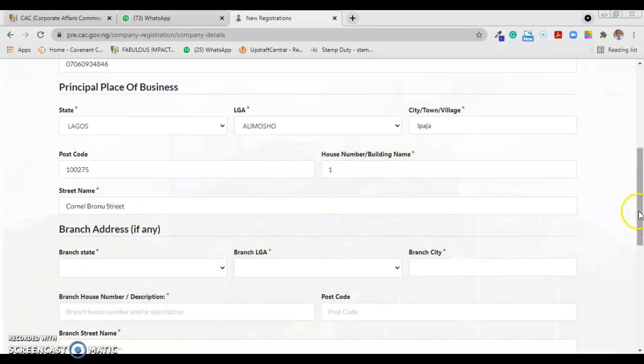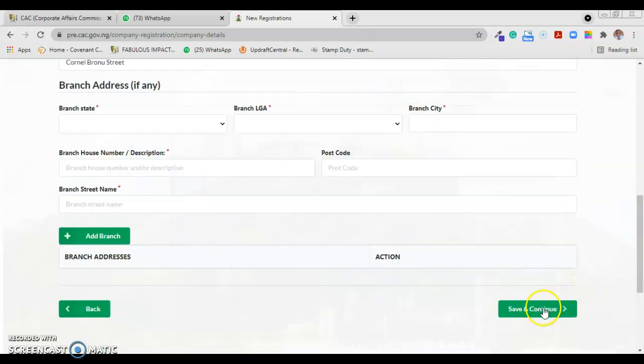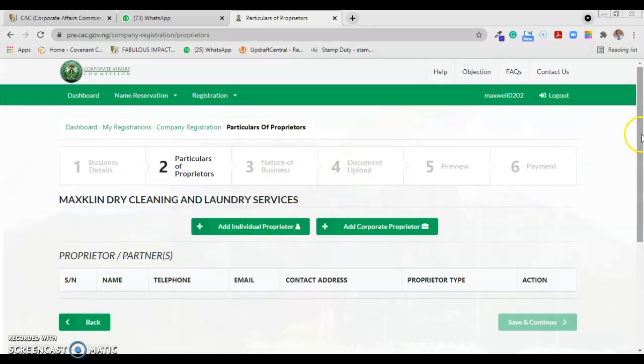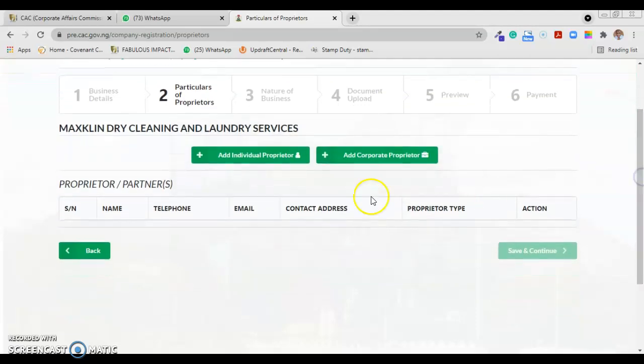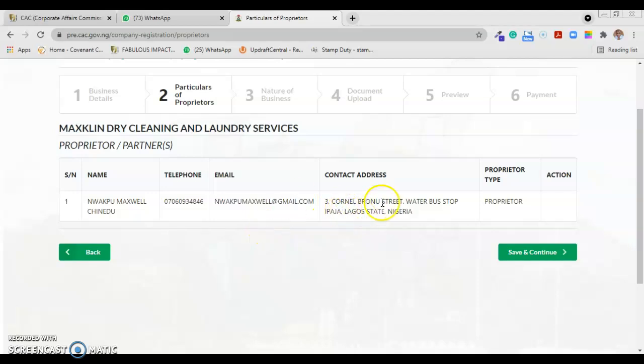But on the proprietor side, which cannot be edited for individual accounts, the person left out street, but I've actually added it and it's showing now. Before, this street wasn't there. I realized that I have to solve this problem once and for all.